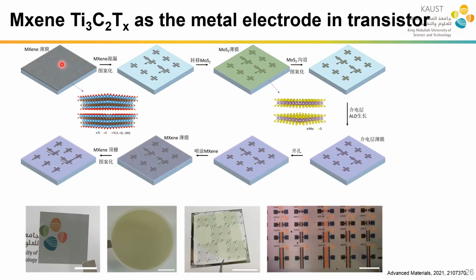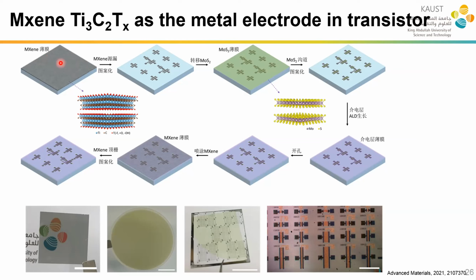So first we spray coated MXene on the glass surface. This MXene, of course, is also a layered structure. This is the crystal model of titanium carbide MXene. And then we need to go through the clean room patterning process. If we just use the as-prepared, pre-coated MXene, we cannot really go through the clean room process because it can easily peel off. The MXene is solution processed, so water can easily go inside.